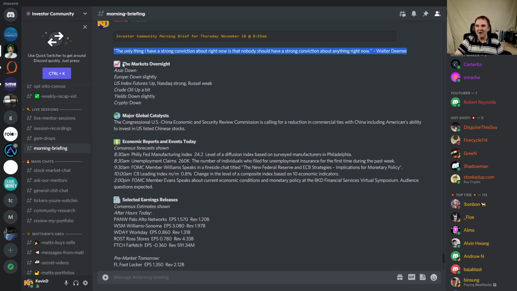Then we move into the markets overnight. We want to look at what has happened overnight and what's going on right now. By the time we post this, Asia has closed. There are a lot of markets in Asia, so I usually take an average of what's going on. Quite often, China may act differently than the rest of the Asian markets. Maybe China's up and everywhere else in Asia is down. You see that quite frequently, and the opposite of that. So if China is quite different than everything else, I'll usually mention China separately here.